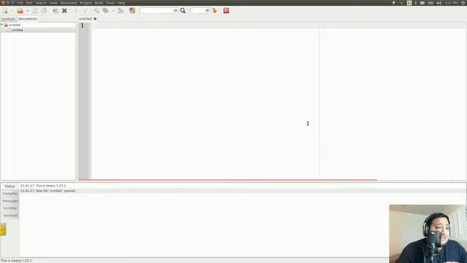So Geany looks like this. It's a really simple interface. I can edit any sort of text file. But the nice thing is it will color code things for you when we get to reserved words and all that jazz in programming languages. So once you have these two things installed, you should be ready to get going on Hello World, which I'll cover in the next video.